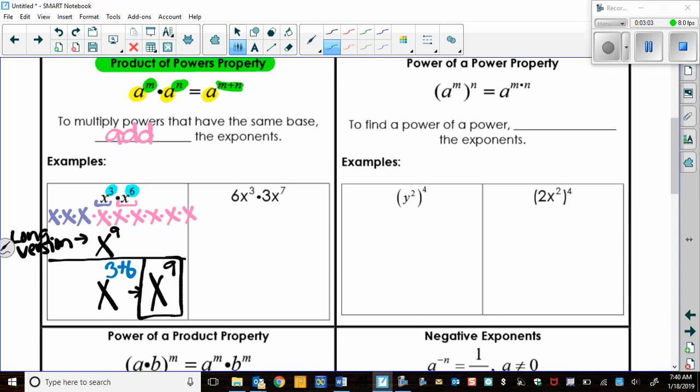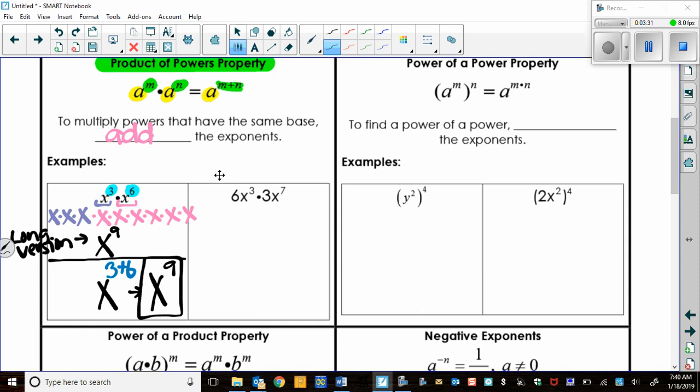Notice how you get the exact same term as you did with the long version. But this is not the best method, because you might see numbers like 20 here and 32, and it's unrealistic for you to copy and paste x 3 times, or 32 times, or 24 times, however many it is. So I would use this rule whenever you see these types of problems. Okay, so that's a very simple problem.